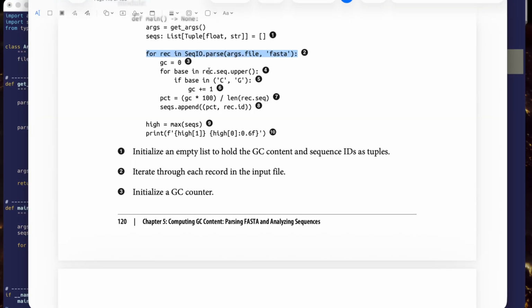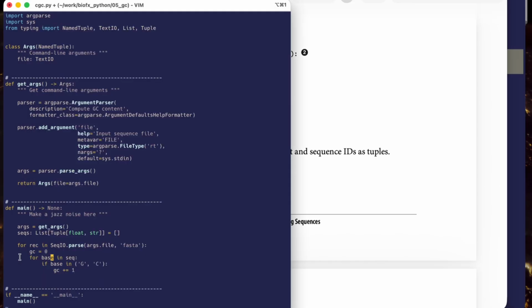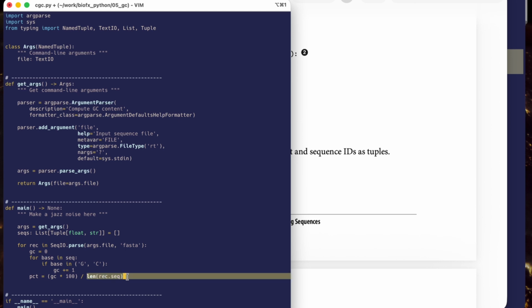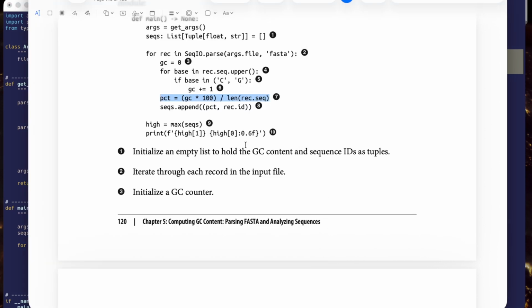Go back here. And so for each record, I'm computing the GC, and the percent is going to be the GC content times 100 divided by the length of the record, and then I'm going to append to my sequences a tuple that contains the percentage and the record ID.